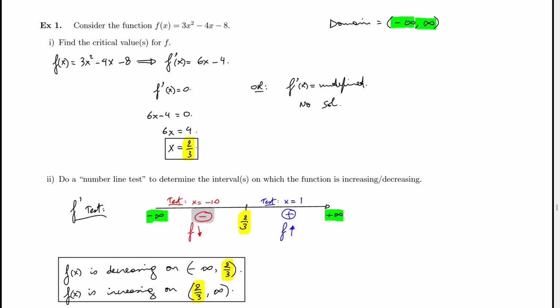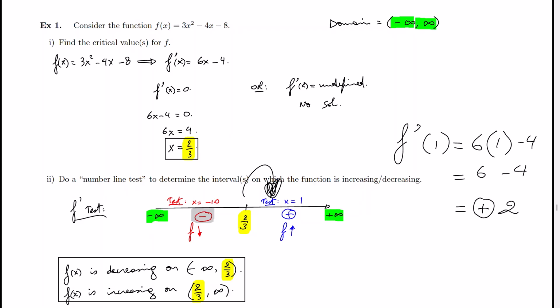And same thing again with a number after 2/3. So pick a test value. In this case, I picked 1. And so let's see what happens. You take the 1 and you put it into the derivative. So when you plug 1 into the derivative, you're going to get 6 times 1 minus 4, which is 6 minus 4, which is a 2, but that's in reality a positive 2. So again, the answer turned out to be positive, and that's the only thing we record on the test itself.